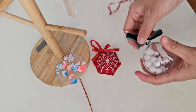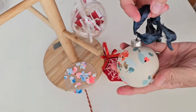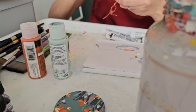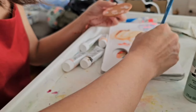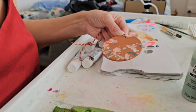Christmas is the time where lots of people get crafty. Whether you are not really innately creative or not, it always brings up this homemade feeling. And I think because everyone has this feeling of wanting to be thoughtful to others and also wanting to make something that's really unique during this special season. So it's also the time that I'm always really tempted to try out making Christmas ornaments.